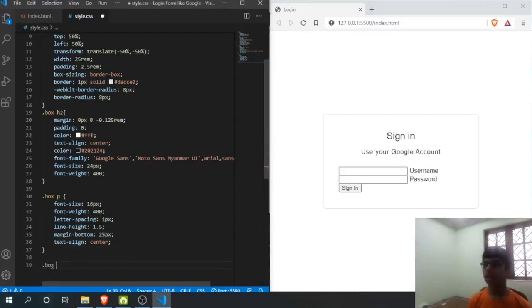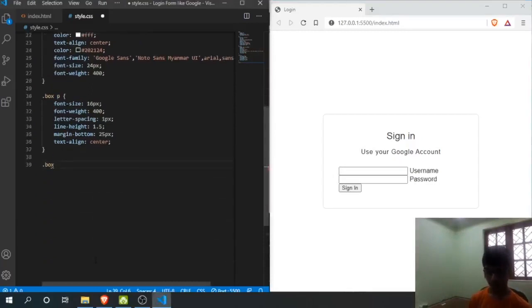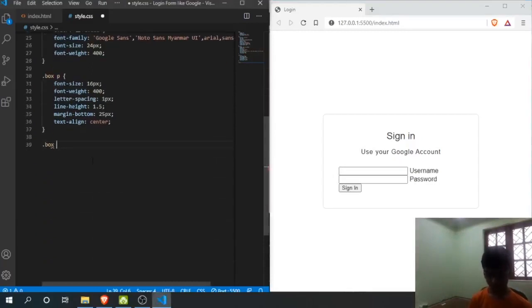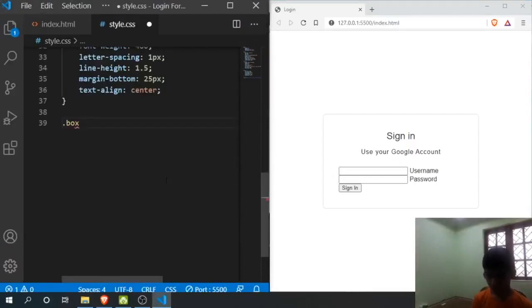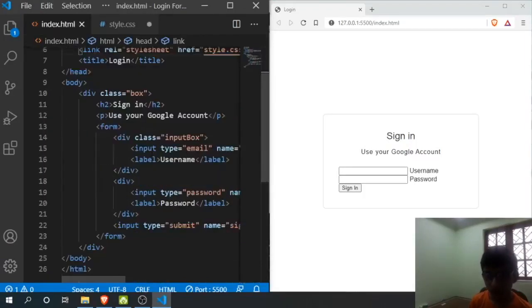Guys, next we'll customize the input fields. Box dot input field. Now let's check what we have. Yeah, input box.